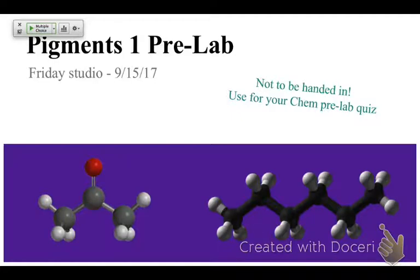All right, guys, let's focus attention back up here. So who recognizes these molecules anyways? What's the one on the left? Your left. Acetone. What's this guy over here? Hexane. You'll do more organic naming, that type of stuff, in organic chemistry, so we're probably not going to test you on your knowledge of this kind of stuff now, but hopefully these are familiar to you if you started reading through this pre-lab assignment.